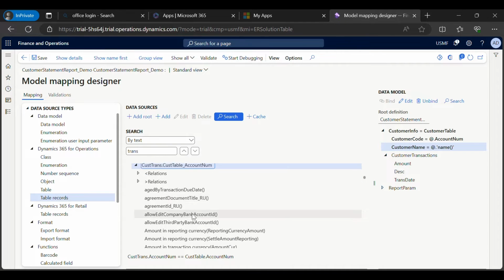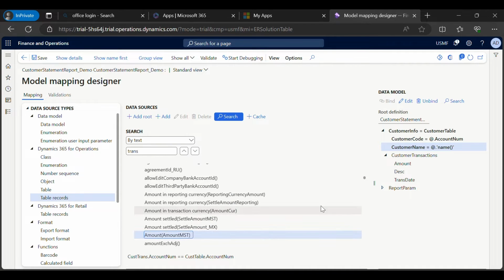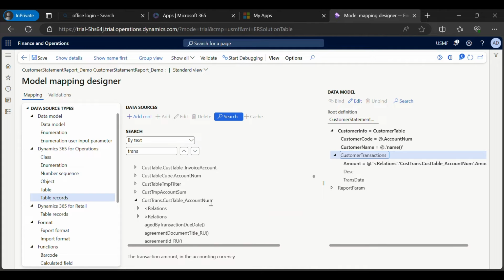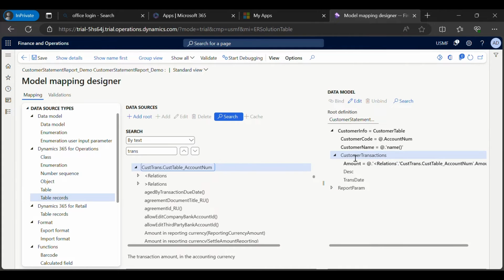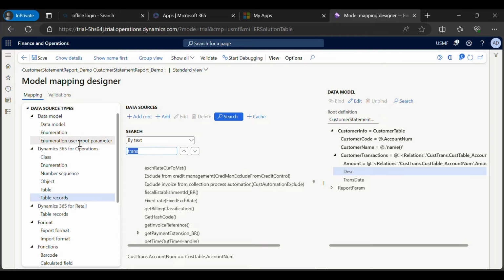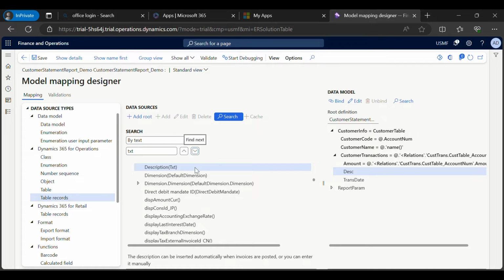I will search here for the amount and map or bind this amount, and also I need to map or bind the fields of the customer trans table itself. The description is something here called text, description text, bind.